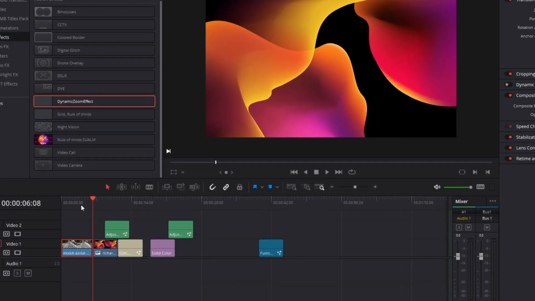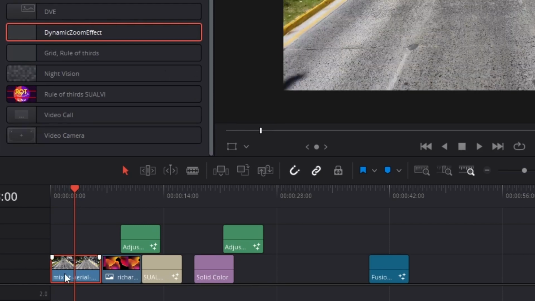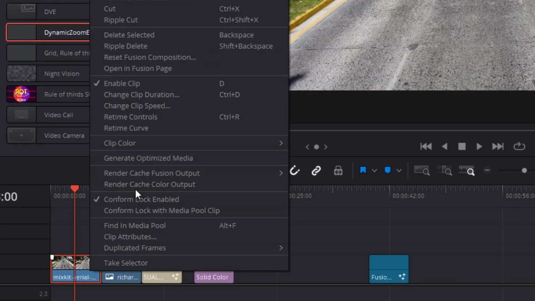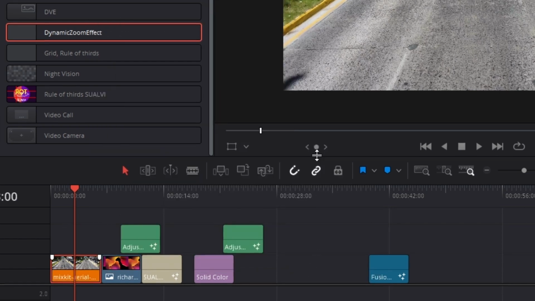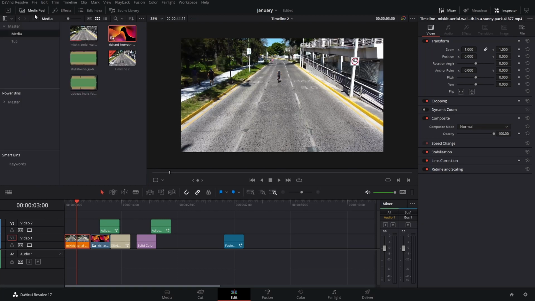If you have a section of your video that you want to go back to, what I usually do, let's say I want to add a Fusion effect here later on, or I want to go back and edit something, I just right click and set this to orange, because then I can go back and add anything else that I need to. Now for audio, it's similar.